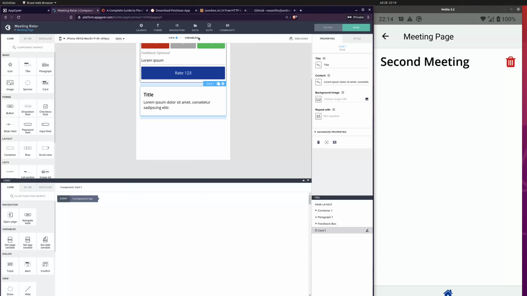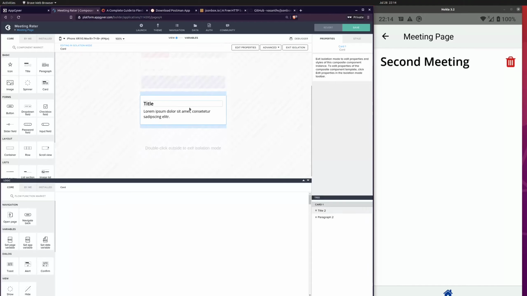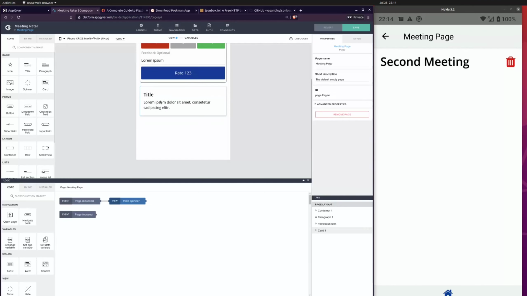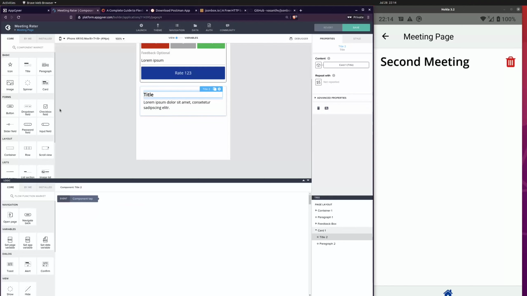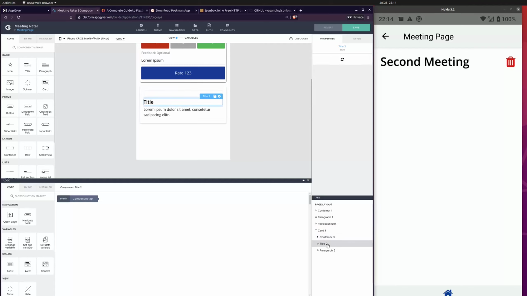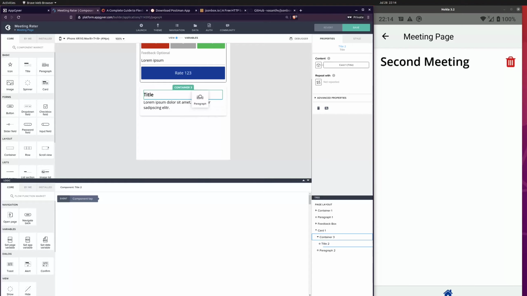And convert it to, by double clicking on it, advanced container. Let's change the title a little bit. Let's wrap it inside a new container. Drag it inside the container title and also drag a little paragraph inside.